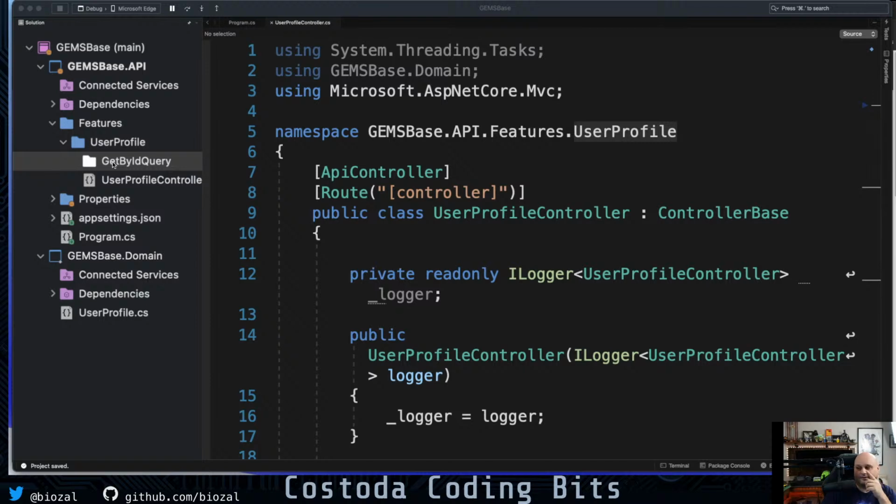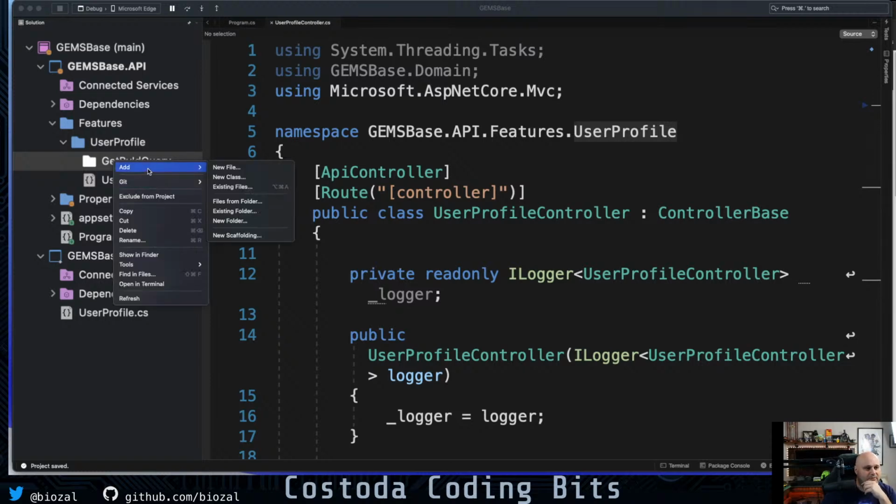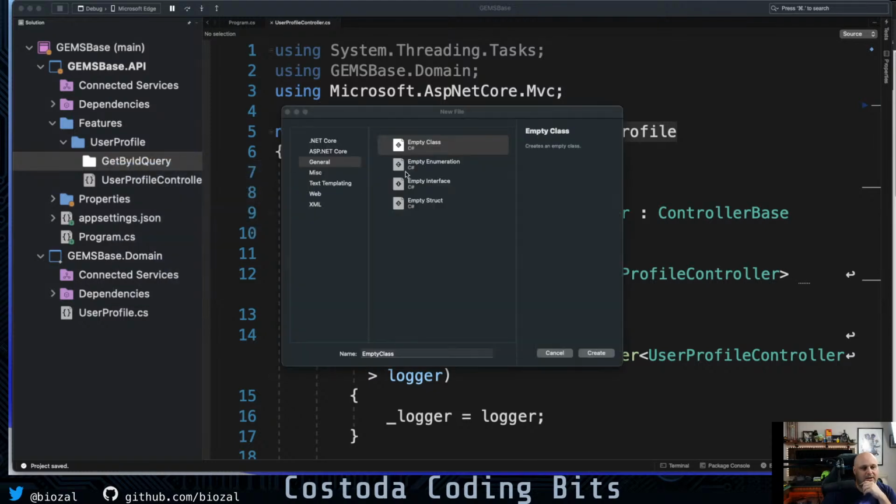I don't think I want to get into DTOs yet. I think what I want to do is just get this working with our existing object and then see if it works. And then if it doesn't work, then add a DTO in. So then instead, let's just go ahead and make a new class. What we need to do is make first a query, then a handler that handles whatever the query is.